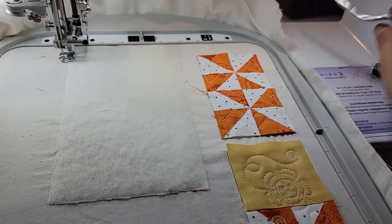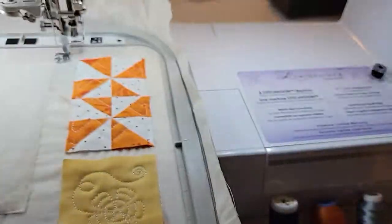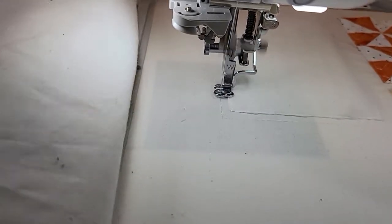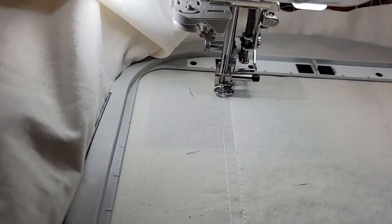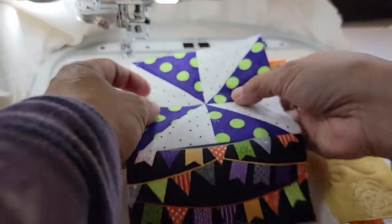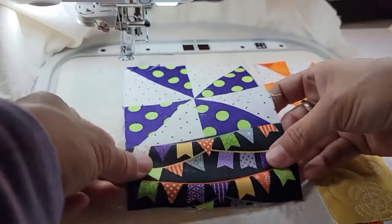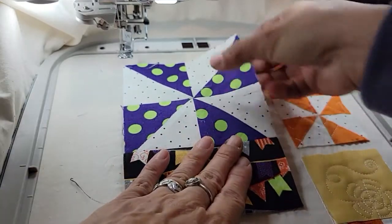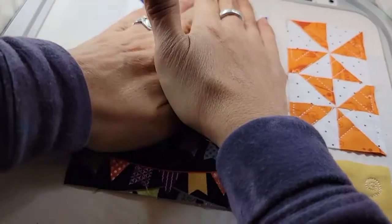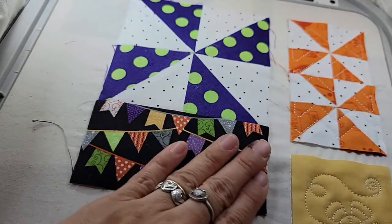Okay, do your placement line for your fabric. And I'm going to give this a little shot of spray. Remember, we lay it down like this, not like that. And I want to get it right in that placement line. Am I high enough? I think I am. There we go. I think that is good. Move it over here. Push it down on those corners and the edges.